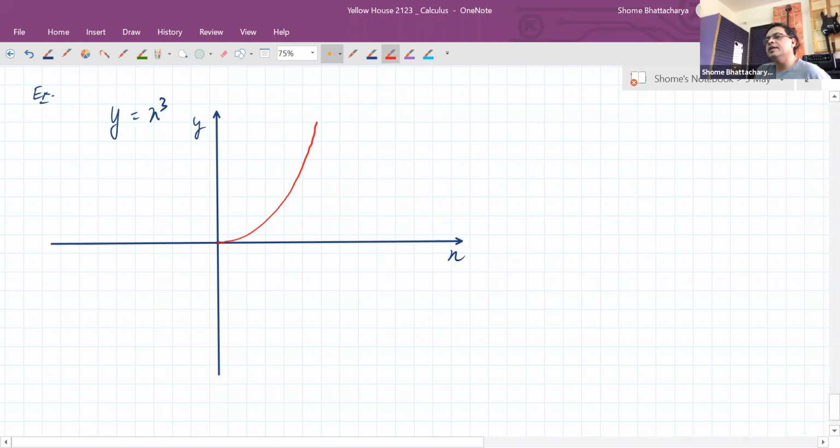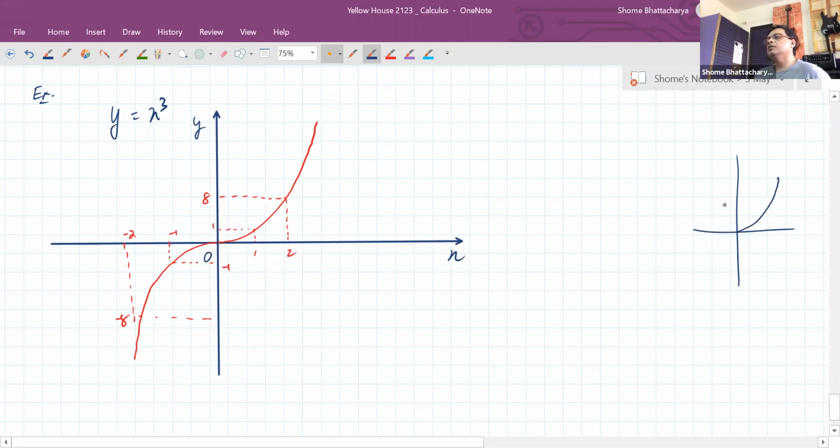But now, more importantly, on the negative side, it becomes like an inverted mirror image. Inverted mirror image in the sense that for 1, the value is 1. So for -1, the value is -1. For 2, the value is 8. For -2, the value is -8. If I draw it more perfectly, you'll be able to see the symmetry like this. So it has a reverse or inverted mirror image symmetry. Like this side, its mirror image would have been this on the y-axis, and now we invert this mirror image, so it becomes like this.